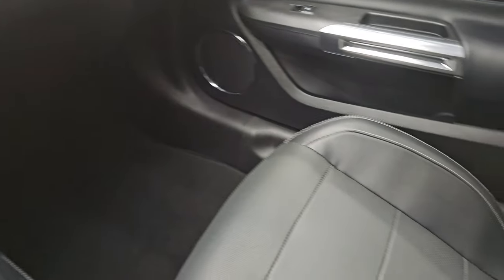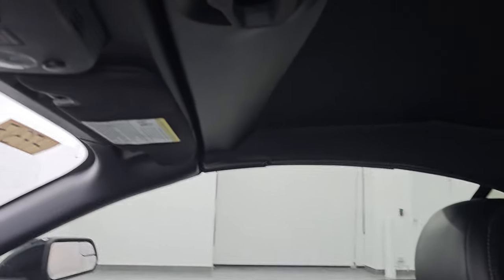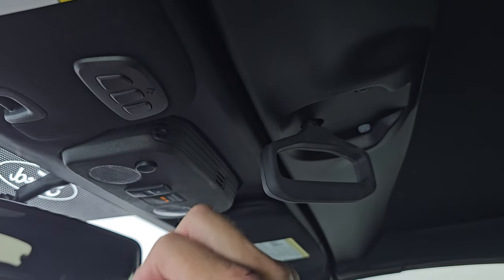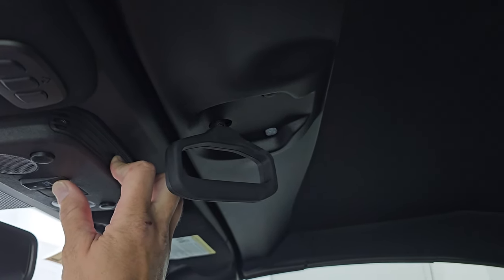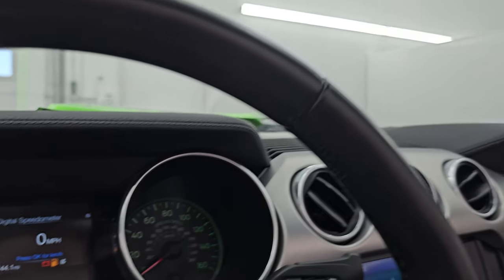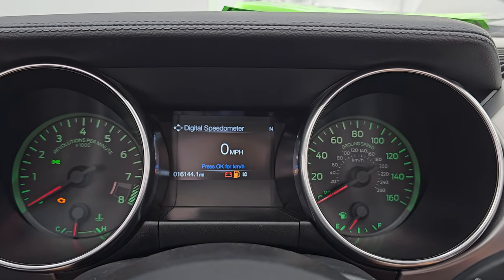Passenger side floor mat and seat are in excellent condition as well — no rips or tears. So let's put this soft top down. All you've got to do is grab the handle here, turn that, and then press this button. You do get the HomeLink buttons there for your garage door, security systems, and lighting systems. Press this button, all the windows will go down, and then that soft top will go down. You can see the inside of the soft top's in nice shape as well. And it'll just stop once it's all done. Let's start it up, take a look under the hood, and we'll do a final walk around with that top off as well.